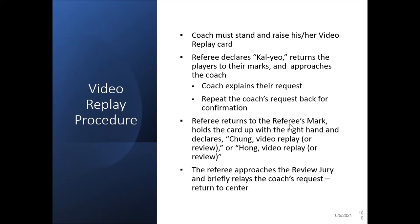Referee returns to the mark and holds up the card with the right hand, either Chong video replay or Hong video replay. Then the referee approaches the review jury and briefly relays the coach's request. And then we turn around and come back, stand at the center and wait.